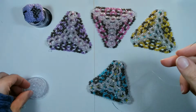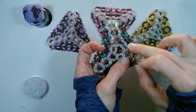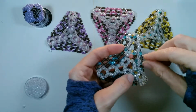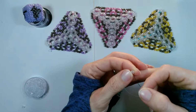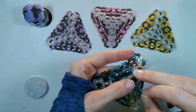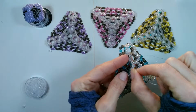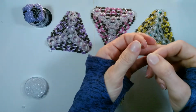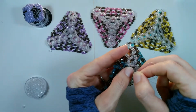And we're now going to add a bead. And we don't want the 2 beads here that are directly across from the center wall beads. We want the next 2 beads over, going towards the end of our arm. Now we will add a bead. And then on the opposite wall, we're going to go through the 3 beads that make a little bit of a C shape. Then we will take another bead, add it, and now we're going to circle around through our 7 beads just like we did on the other arm.